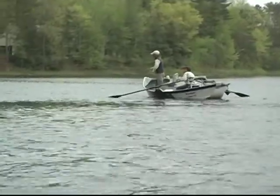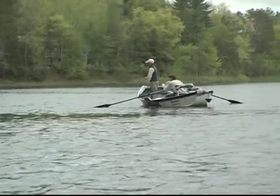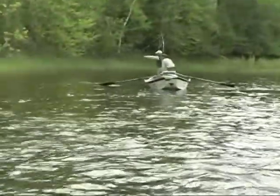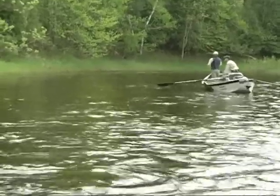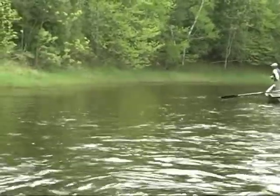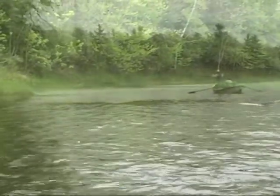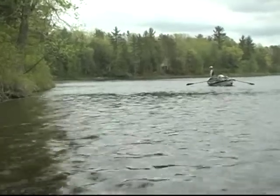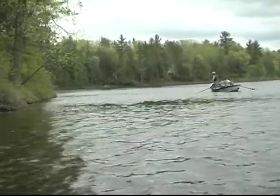What are you looking for this time of year here on the river? I know what I'm looking for in the summer, but what are you looking for in the spring? More than anything, I'm looking for current breaks — spots where the fish does not have to work as hard or fight a heavy current. I'm looking for big slow seams like this one up against the bank where the fish can get up shallow and have deep water close by. They're not going to be out in the faster water like they will be later in the summer.